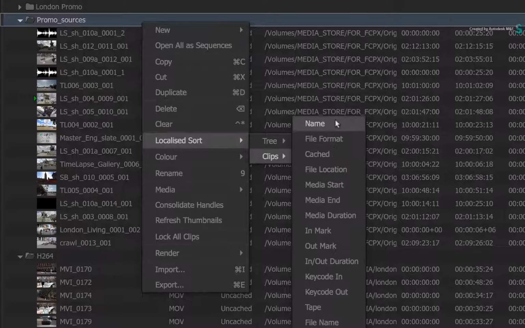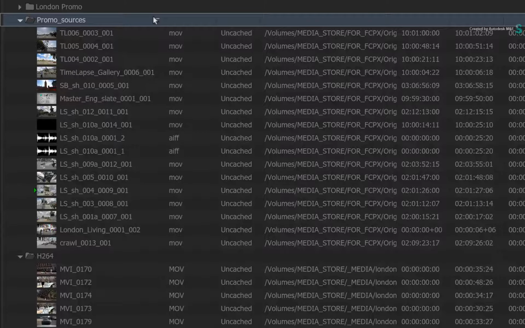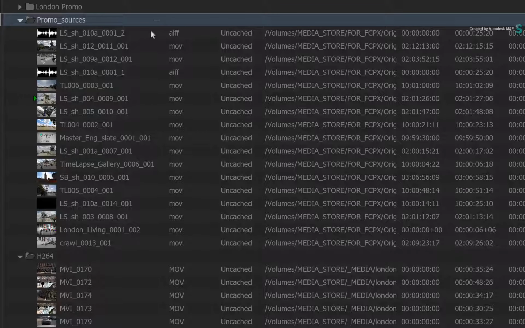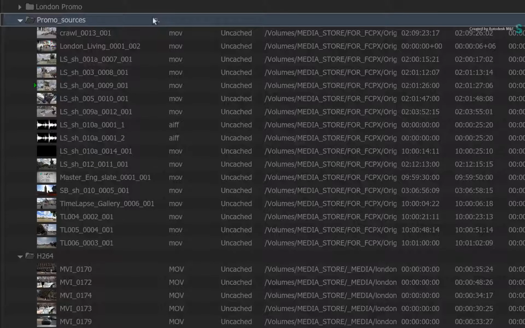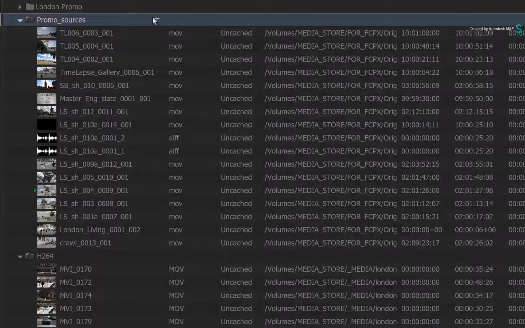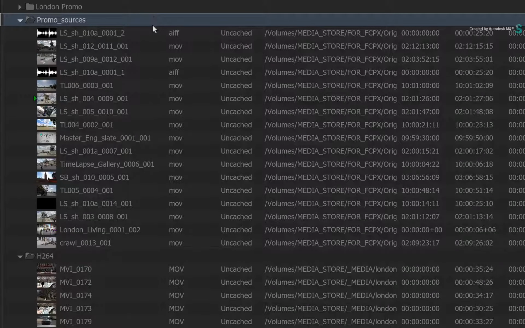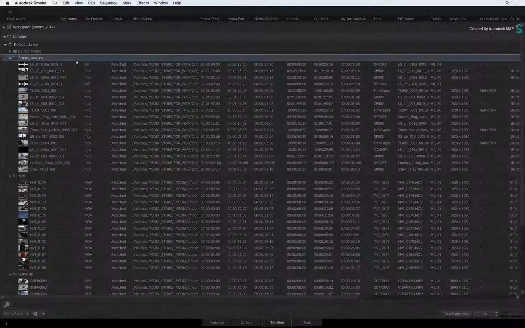Even if you applied global sorting to the media panel, the localized sorting takes preference within this folder. You can also toggle between ascending, descending, and manual sorting. This localized sort remains on the folder until you hold Option and click on the icon to remove it. So you could use global sorting for the entire media panel, and also have various components with their own localized sorting to match the way you want to organize your project. You can set it up any way you like.